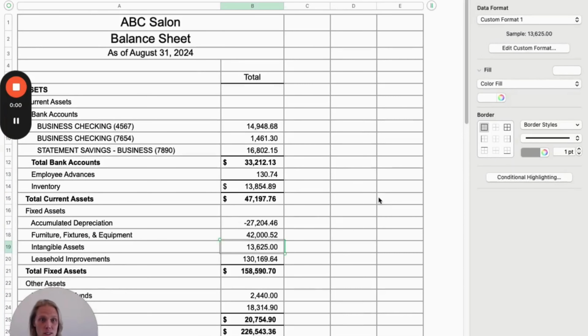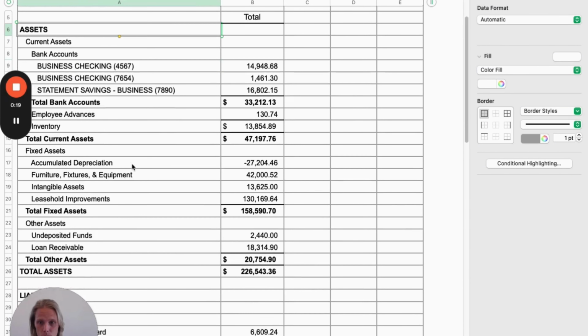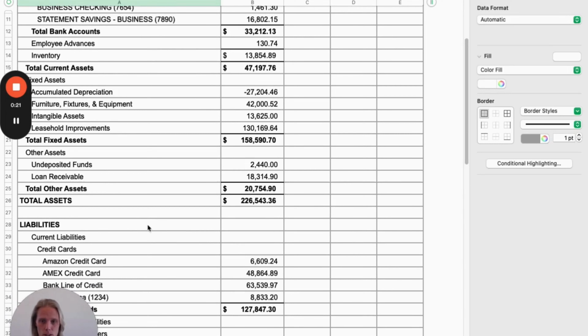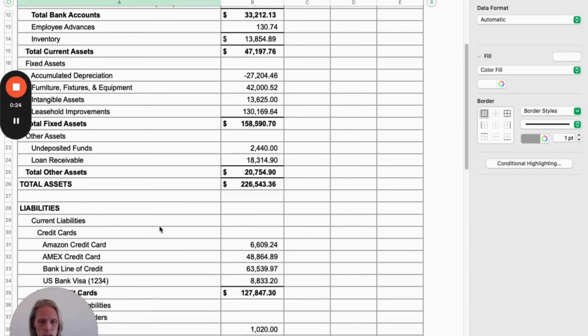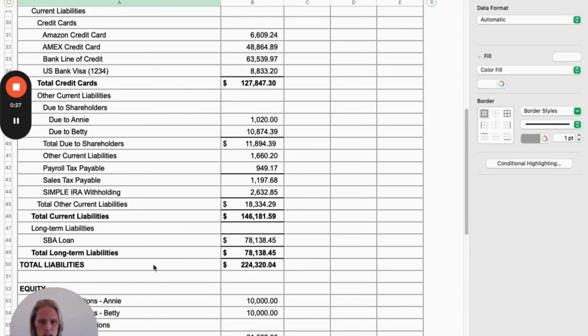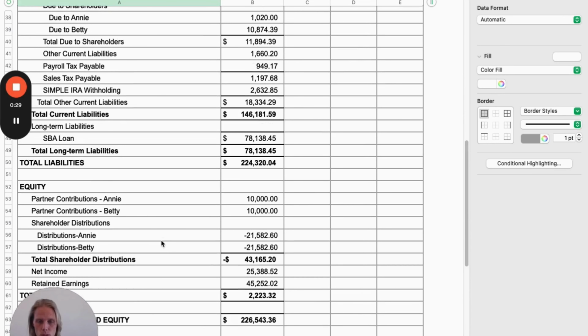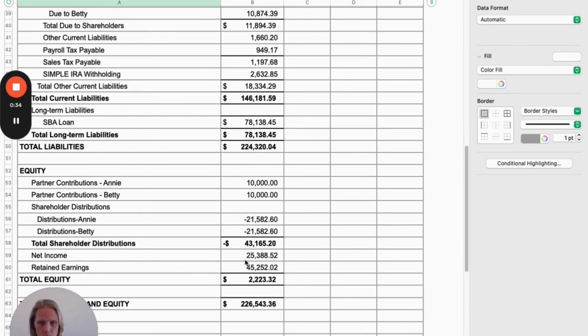Let's look at a real example. Here is the balance sheet for our favorite salon, ABC Salon. We've got some real numbers here, obviously through a fake company, but we can see the same format that we just talked about. So we have our assets, those things that we own. We'll have our total assets down here. We've got our liabilities, those things that we owe. See the total for that down here. And then our equity, what's leftover, literally the difference, assets minus liabilities, down here.